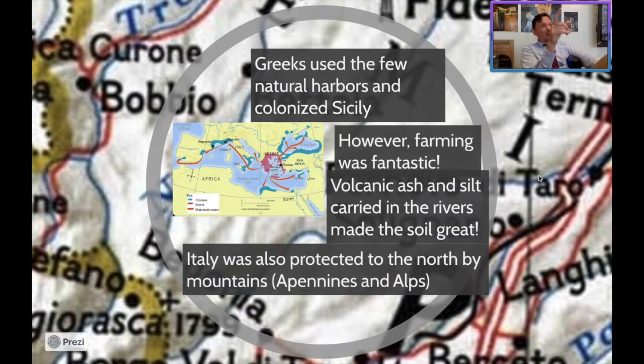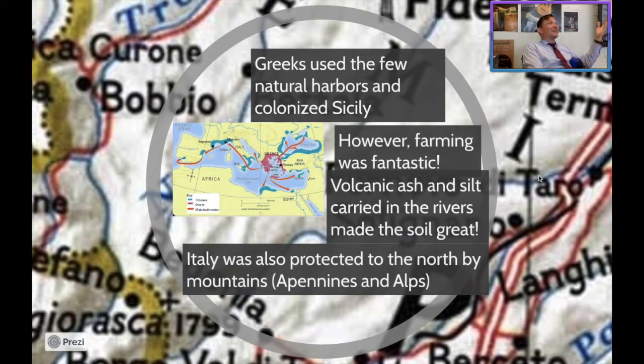And also, here's another big thing. Not only is Italy protected on their coastline by cliffs that drop off into the water, but they're also protected by two different mountain ranges, right? There are two different mountain ranges that protected fledgling Rome when it was being founded from attack from outsiders and things like that. And those two different mountain ranges include the following ones.